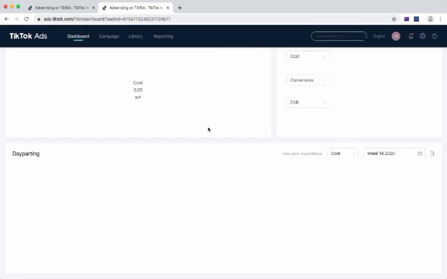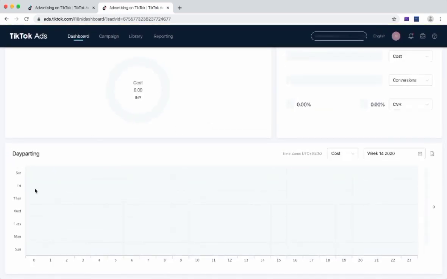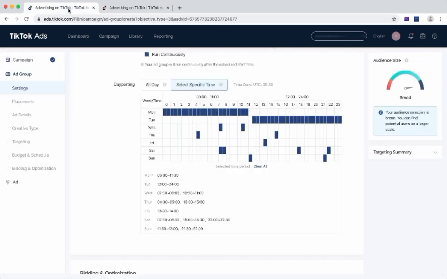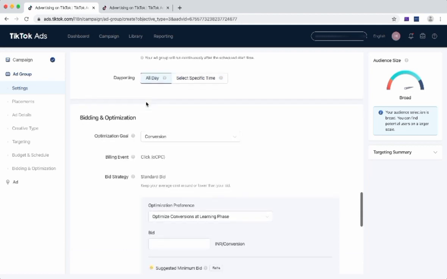Once you have a lot of data where people have already purchased, you will be able to see day parting here. If I see CPA, when I see the trend here, when people are actually purchasing, the data will come up over here, and that is the time I can use this data to select over here. So to start with, do all day.